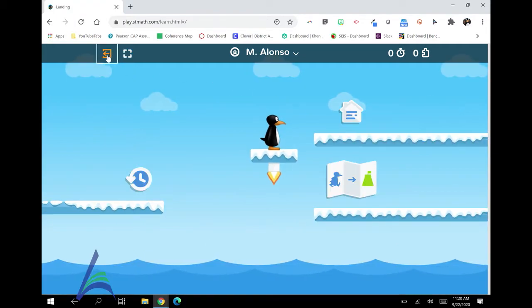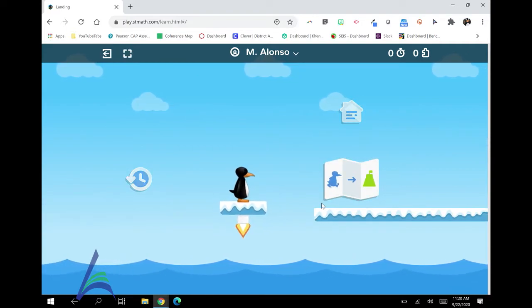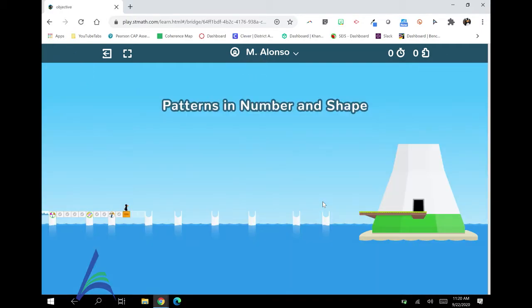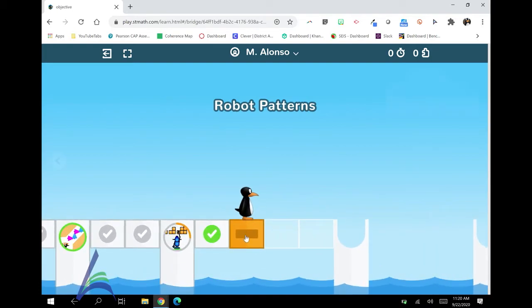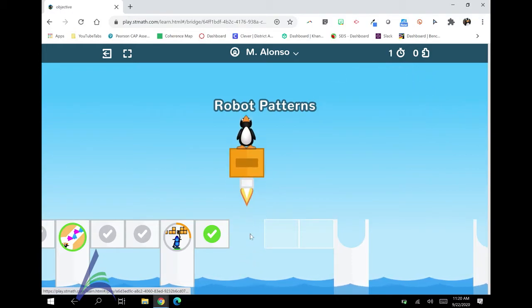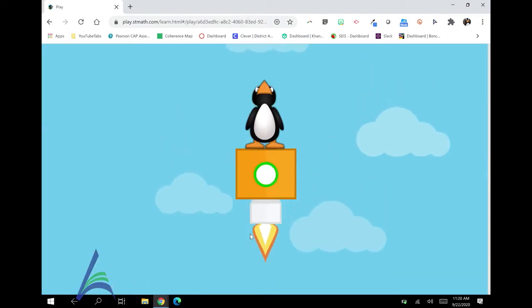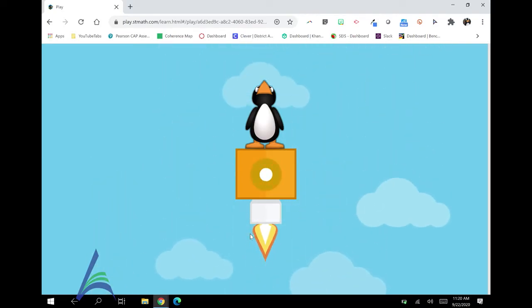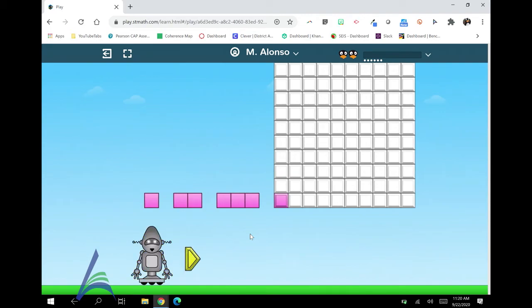If there's nothing in the assignments pathway, go straight to your journey. Your journey will bring you to your grade level content. Once you're in, remember to always click on the orange rectangle. The orange rectangle will get you to the game that you need to be playing. Once Gigi makes it to the top, you will be ready to play. Remember that now after you put in your answer, you will have to click on the red Go button.